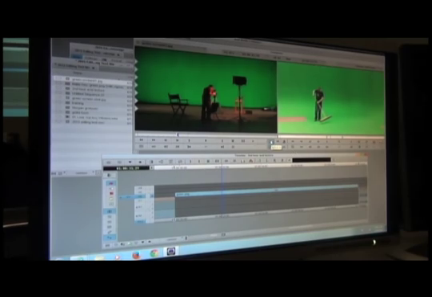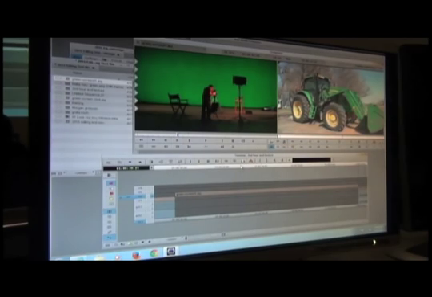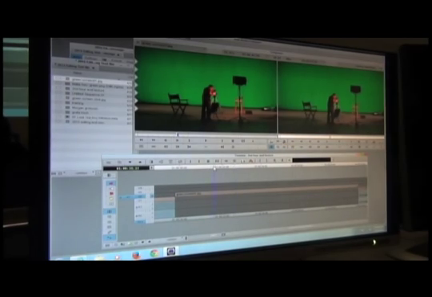So I don't want to use splice in because splice in will do what? It will push it over, right. So I want to hit overwrite, and it's going to cover over the top of that, and it gets to the guy in the studio filming the green screen. Okay, now we're going to put a piece of video underneath this green screen, and then I'll show you how to key out. Let's key it out first.